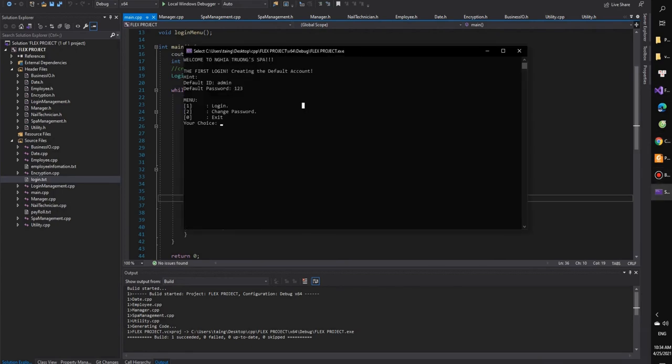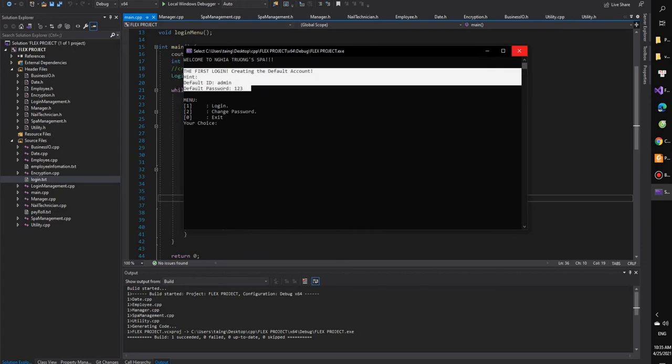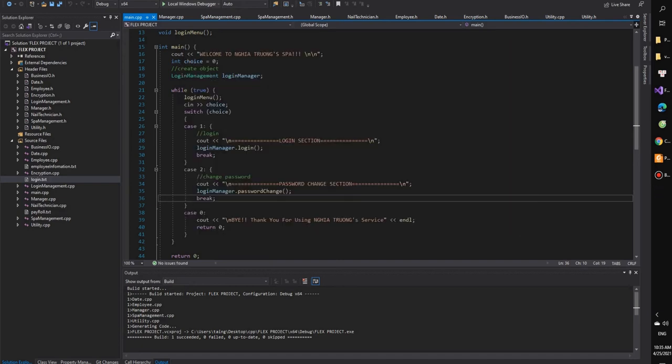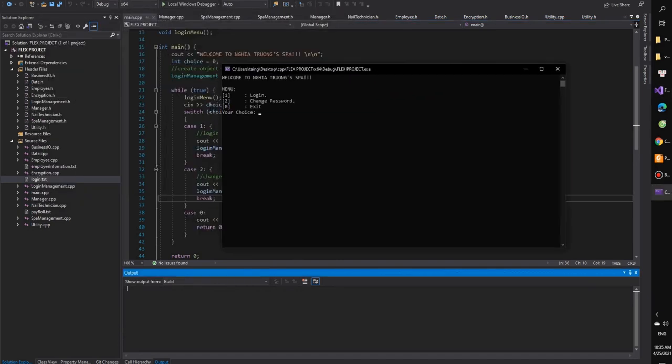So now I try to turn it off and turn it on again to see whether they create the message like that if they already have the login.txt. Okay, now you see we don't have any message like that, because we already have that file. So now I want to change the password, so the current password is 123 as the default password, and I want to prompt the new password to be 123456 or something like that. So the prompt again. If I type wrong, no, wrong. So I type again, and I type right. So they said that I changed it successfully.